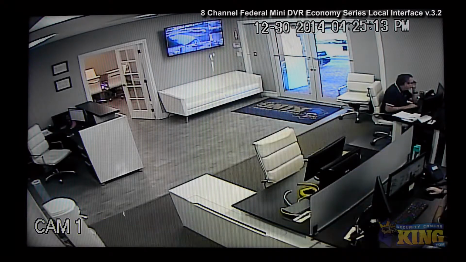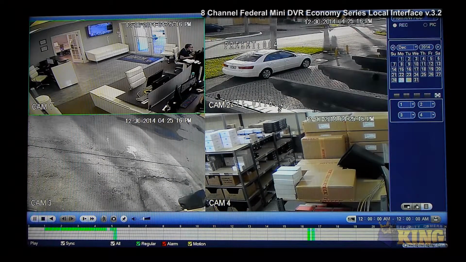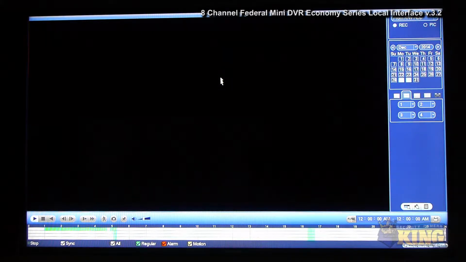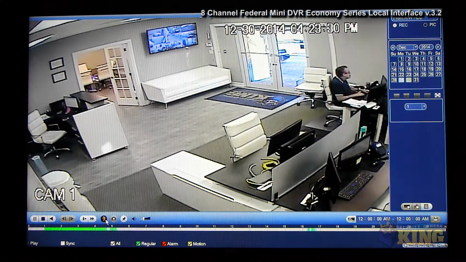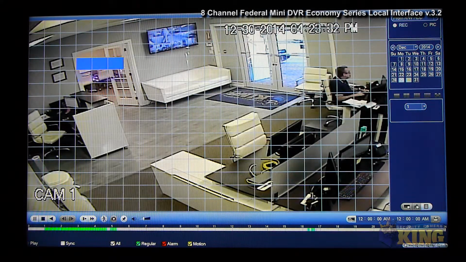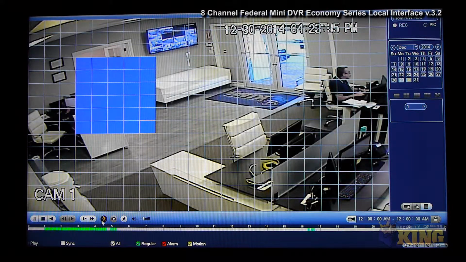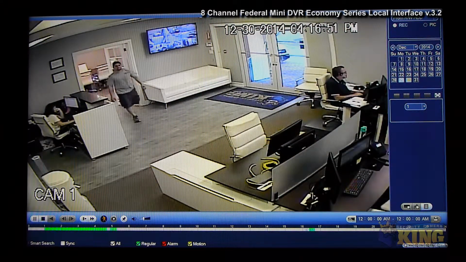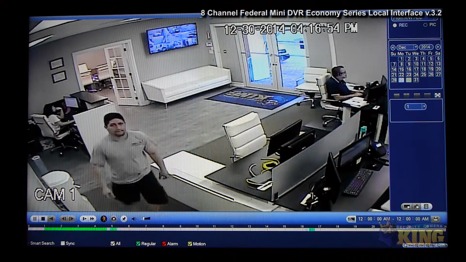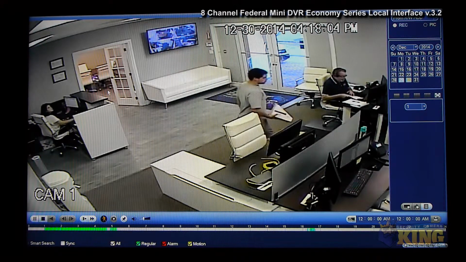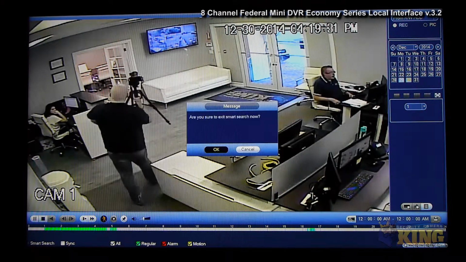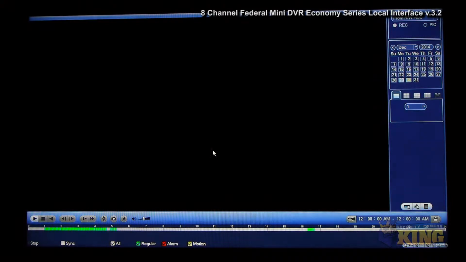A smart search is only on one view window, and what it does is you select an area and you can detect if there was motion in that particular area. Let's try that really quick. Let's choose this time, and let's choose smart search. If we want to detect something that happened in this area, we select it and click smart search, and that's it. That's one of the videos that was taken based on that area. There you go, something crossed that little section that I selected. It's very simple. Then you right click and you can exit.